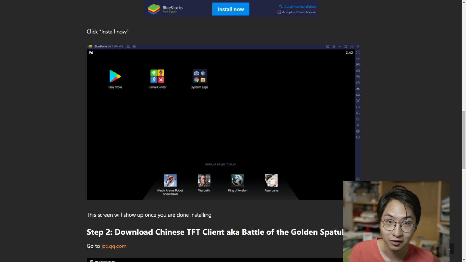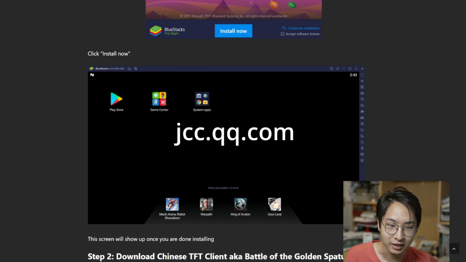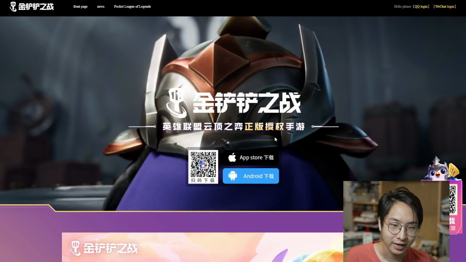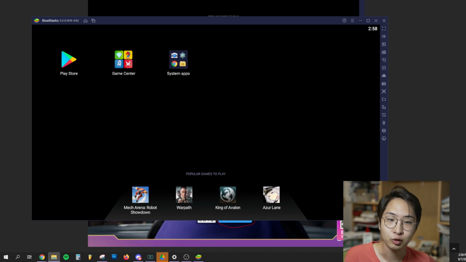So notice no TFT client yet. So we are going to have to install that. So to download the Chinese TFT client, we are going to go to jcc.qq.com. This is the TFT website in China. And then you're going to click on download and make sure you do the Android version because we have an Android emulator. So once you have that downloaded, go ahead and click it to run it. And then after a few seconds, the menu in BlueStacks should now have a TFT icon and it looks like this.